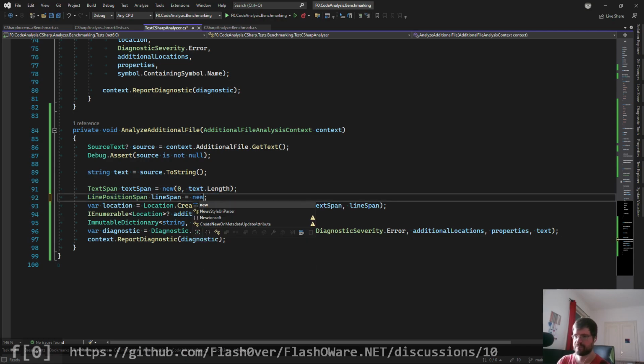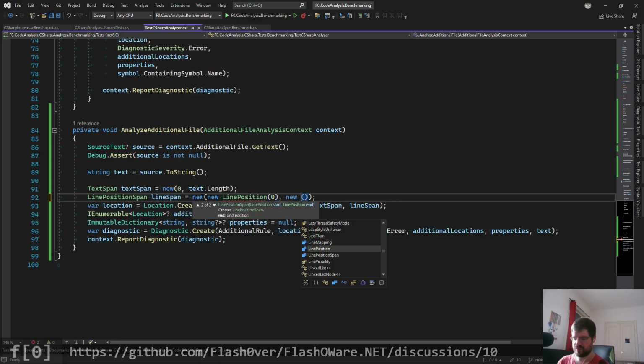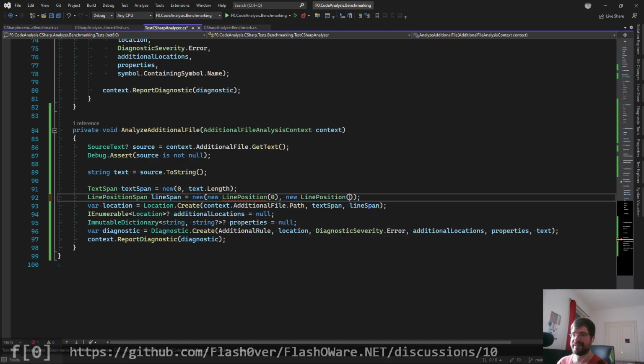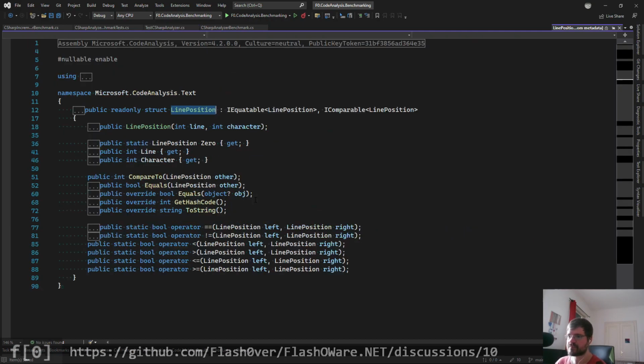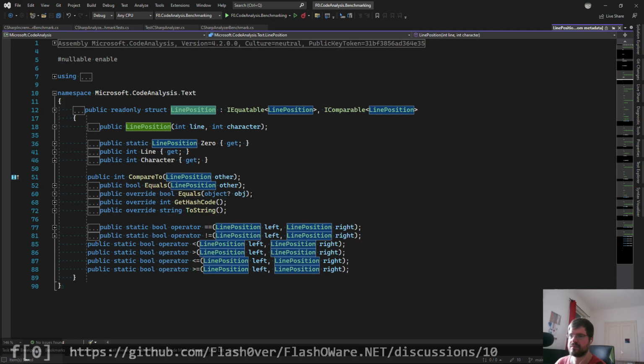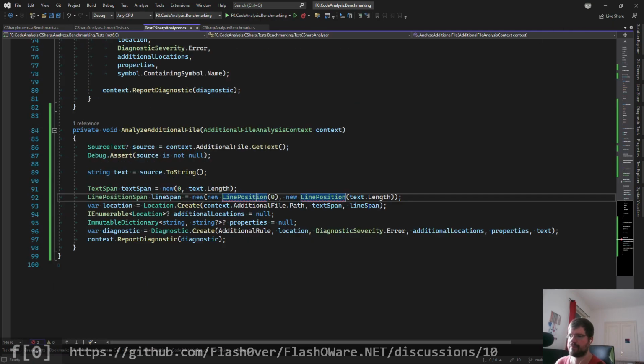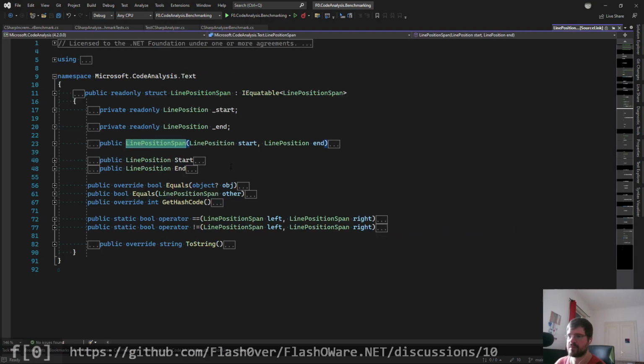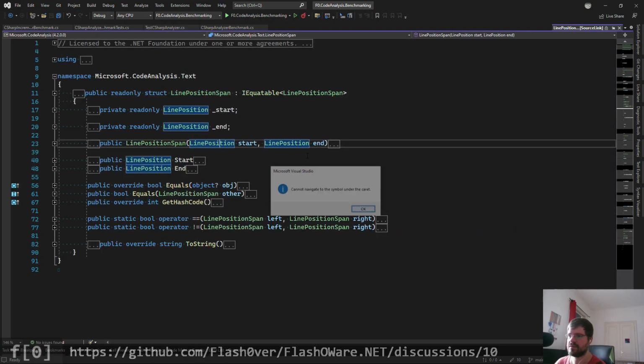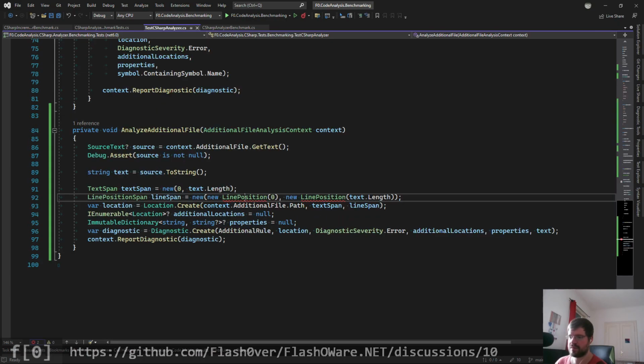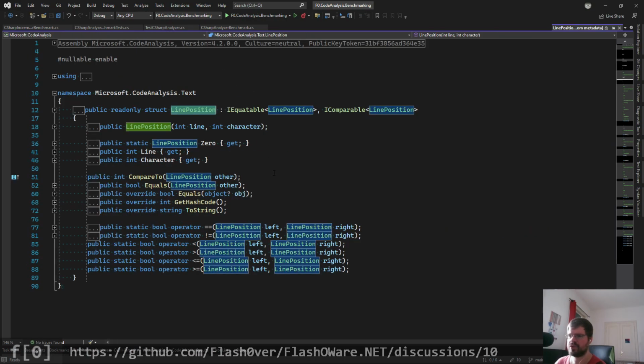So we have new. Then we have a new line position. We start at character 0, and we have a new line position. We end at character dot length, and this does not compile. Oh, I looked up something wrong, so it has a line and a character.